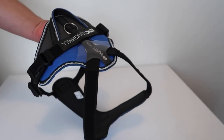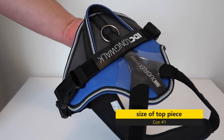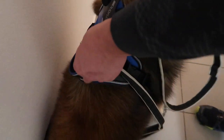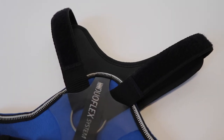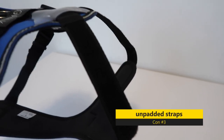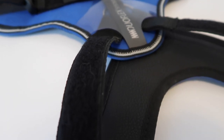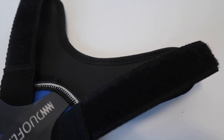Next con is the size of the top piece that sits on your dog's back. It seems to me that it could be a little smaller, a little less bulky, because especially on a hot summer day, it can definitely create some extra heat. Con number three is that the straps that connect the top piece to the chest piece don't have any padding. I know that this harness is not meant for sports such as canicross or bike touring, where the dog has to pull and really lean into the harness, but still I would appreciate a little bit of padding on those straps for some extra comfort.